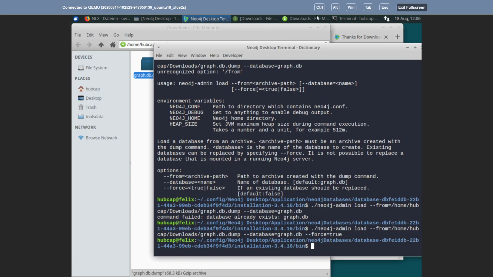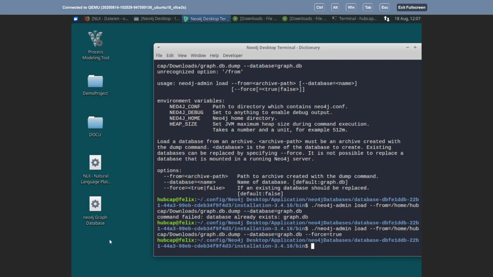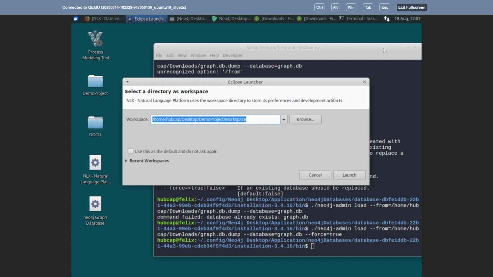Now we can try to start our tool, the natural language platform. I already created a demo project in the workspace and I'm going to launch it.